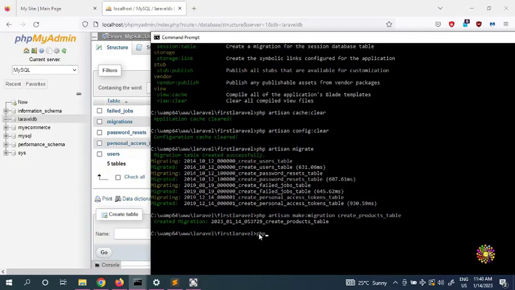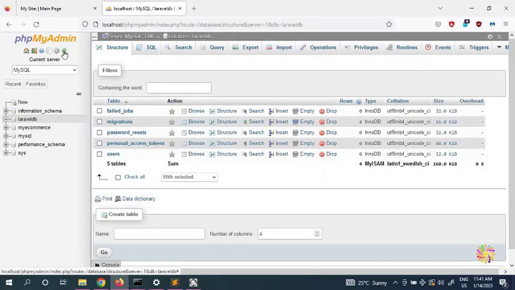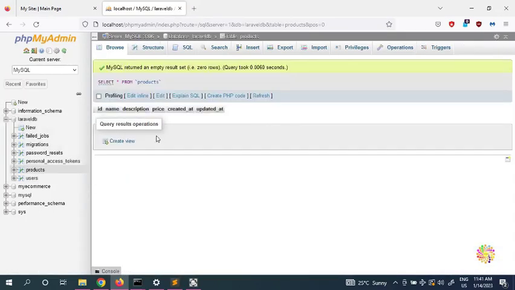So we put a PHP artisan migrate. Once we do that, it means our table is going to be created. So if I come here and refresh, I'm going to see my products table already there. That's exactly what I put here: an ID, a name, a description, a price, and created and updated at.